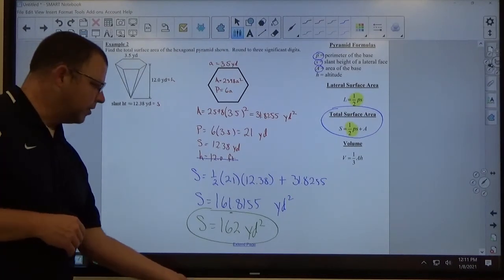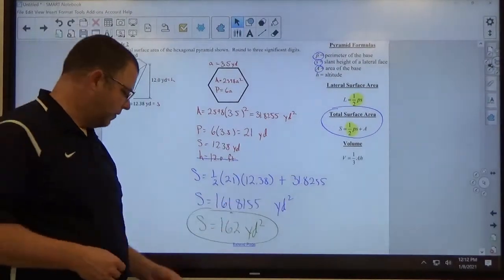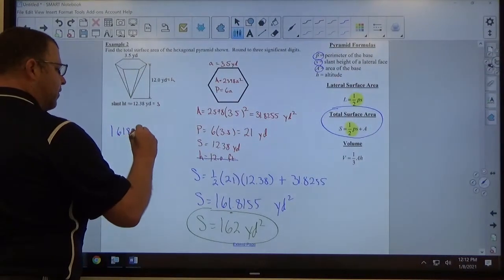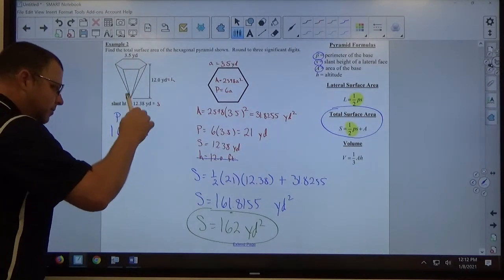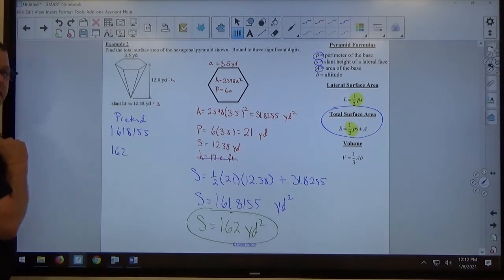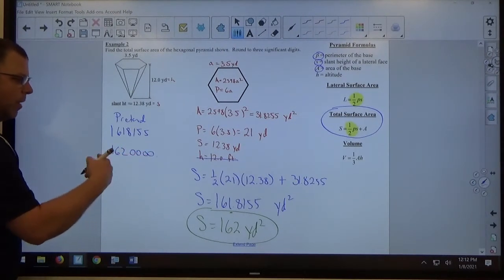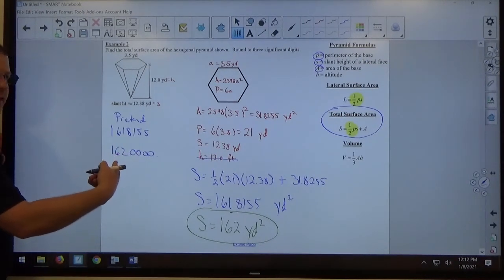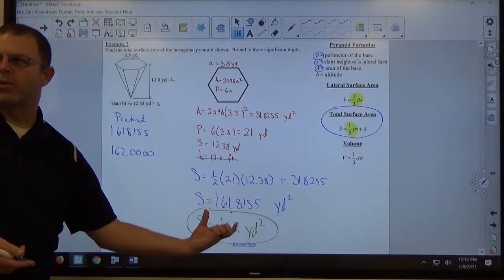All right? And if it's like some ginormous number, let's say the answer was 1,618,155, pretend. We want to round that to 3 significant digits. Again, 162 is significant. But now you need 4 more zeros to put those in the right place value to make it 1,620,000. So make sure that when asked for rounding, you round to the correct number of sig figs, you put extra zeros if necessary to put them in the proper position. This was not necessary. 162 is exactly right.